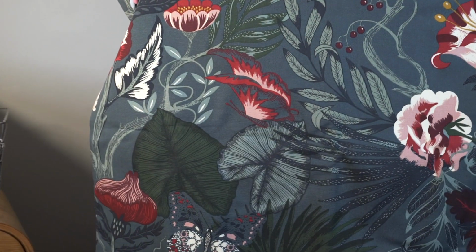And then the total wild card, I also picked up this, which has butterflies, flowers, there are birds, you can just see the bird's head here.